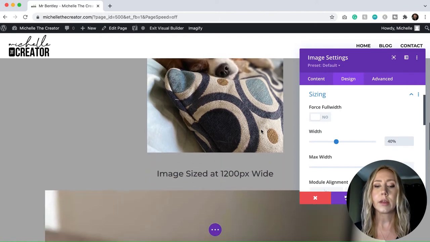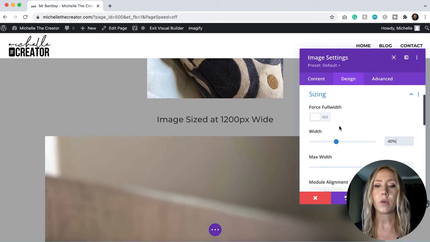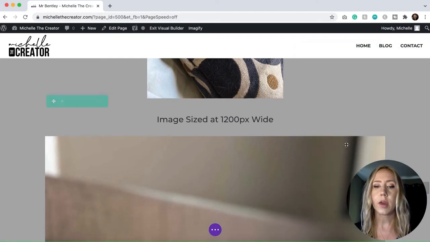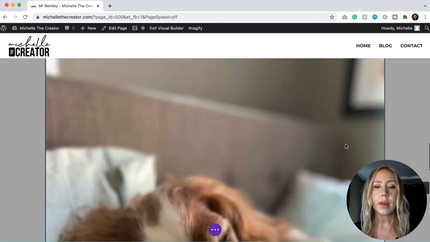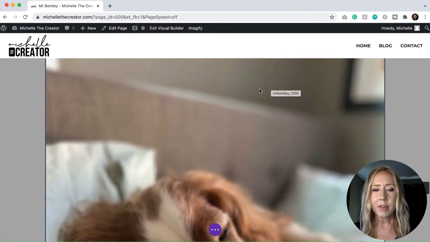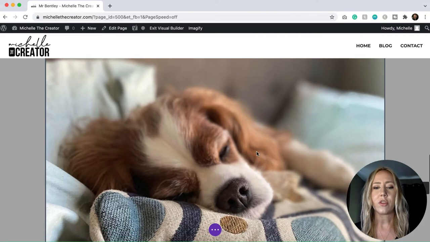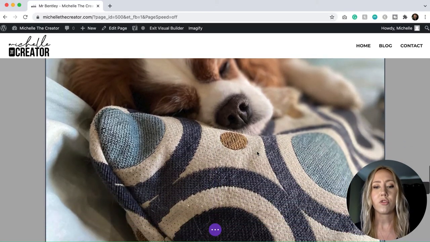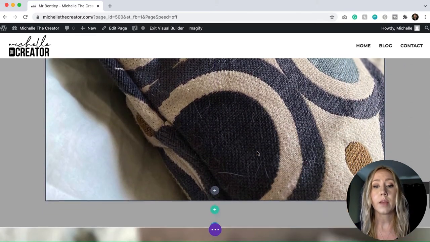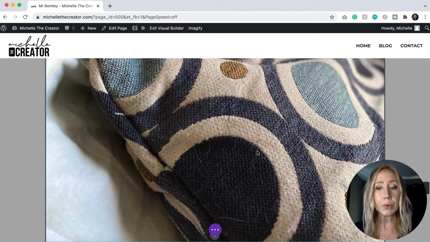And so I did one slightly larger. So I did one at 1200. I'm gonna click that. Okay, 1200 pixels wide. Again, you can start to see, I mean, they all got just a little bit of pixelation. It's just the same image quality. It's just slightly bigger, so it's taking up more space. So you can see how this is pretty much taking up my entire screen.